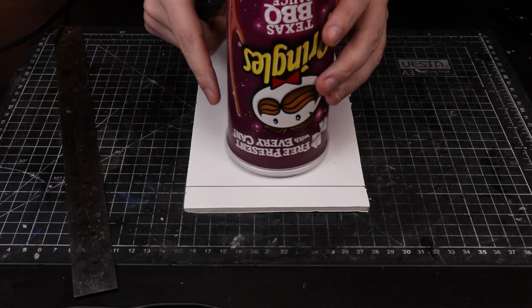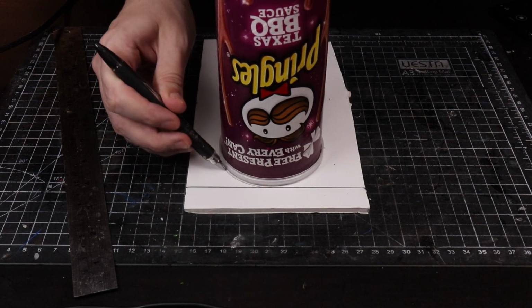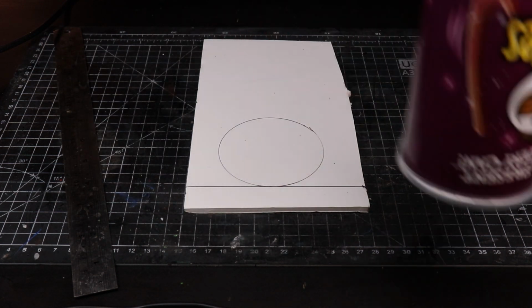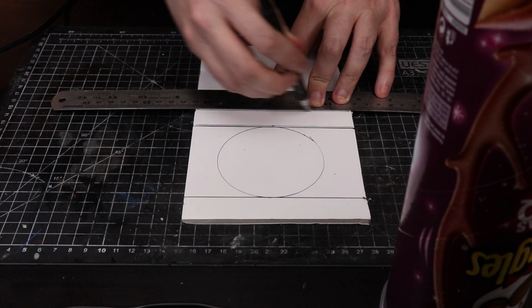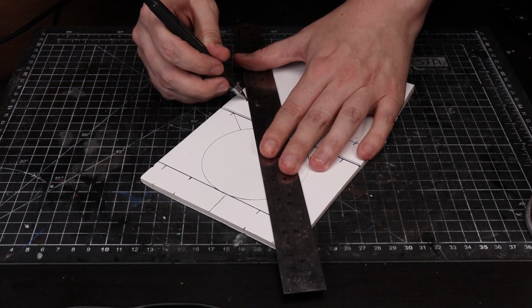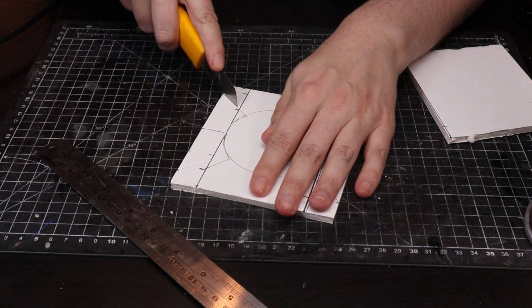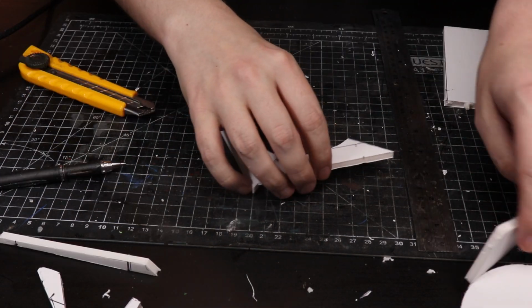So the first thing I do is just trace around the can onto some foam board, creating a circle, and then I think I measure 2 centimeters away from that on either end of it. And then I can't remember the exact measurements, but I figure out a way of making 2 pieces that are exactly the same and that look exactly what I want, which is basically a support that has like the circle in the middle. Once I've got the 2 of them, I basically just use one of them as a template to get a third. Cut that out of the foam board with a knife.